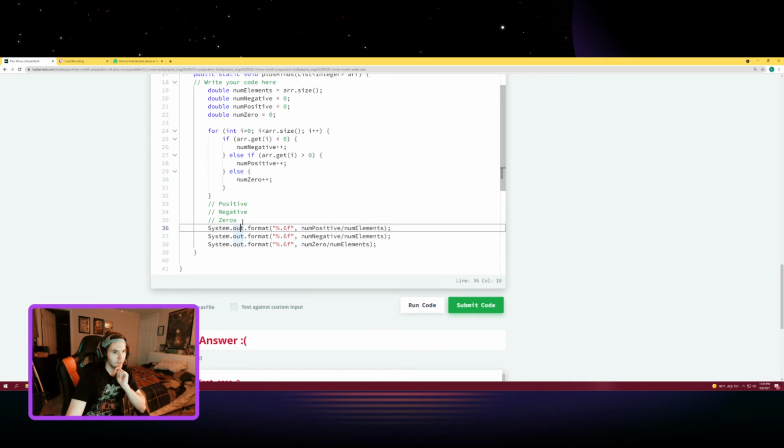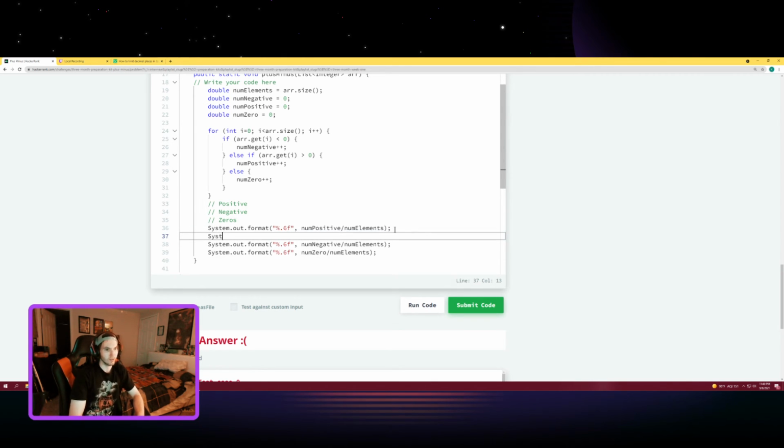Alright, let's do a quick system.out.println, and we'll just have it print nothing.